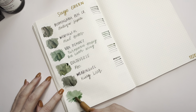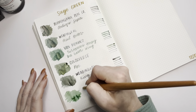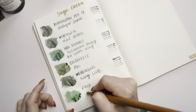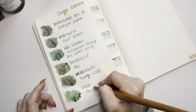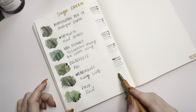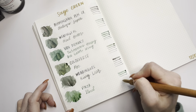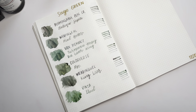But look, that is gorgeous. Just dabbing to get a little shading pop. So like I said, this is called Vinta, and this is by Vinta, and this specific one is called Ibid. Look at all that shimmer. I don't know if the camera is going to pick that up, but it's very shimmer heavy where the pen is touching the paper. Lots of blue shimmer right there. Gorgeous.